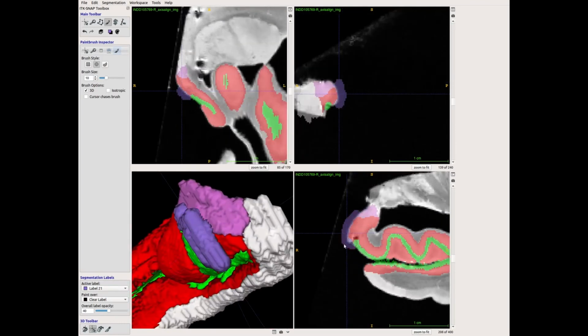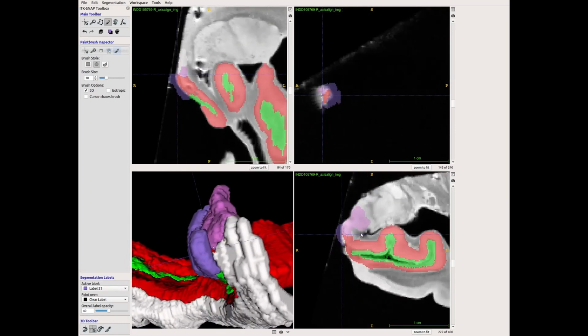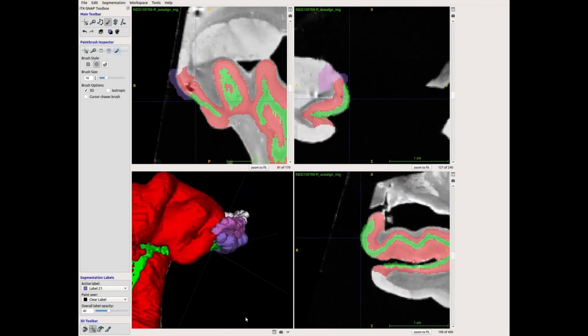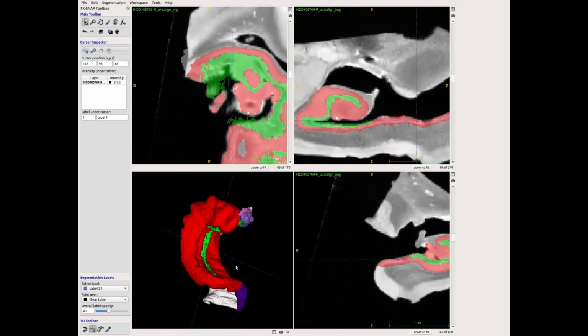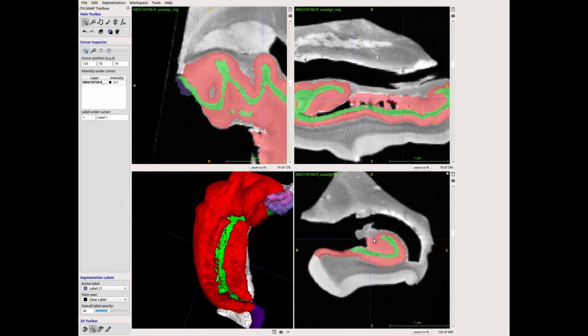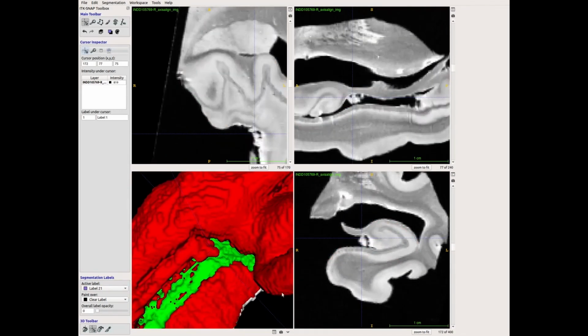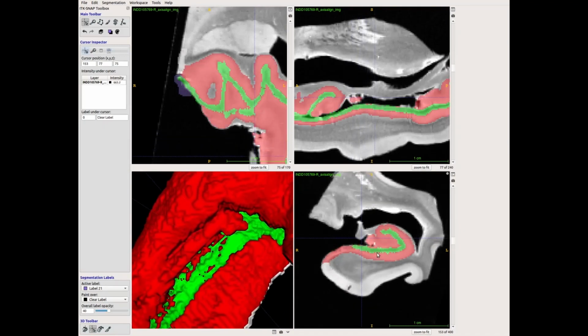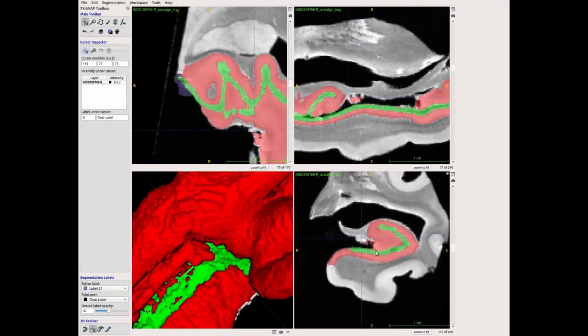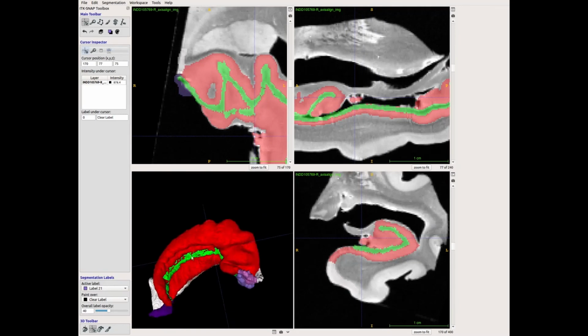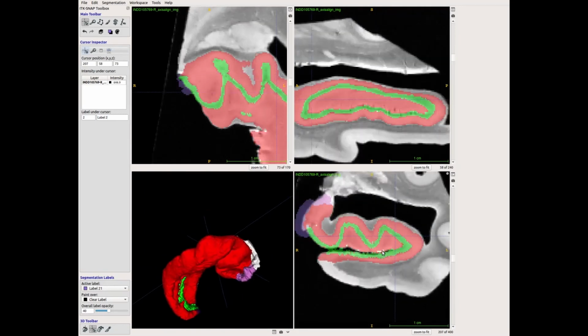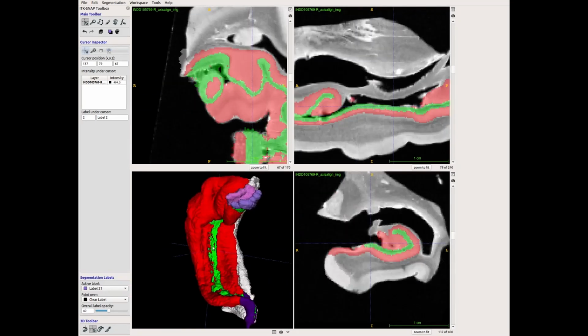Here, this is sort of a dummy label. This is just so that I know when I'm looking at the uncus there, I know which side is medial and which side is, I guess, lateral or sort of continuous with the inside of the hippocampus or the outside of the hippocampus. You can see the protocol for the details of why we need that. It really doesn't have to be perfect. It's basically a mark, like a dummy label.